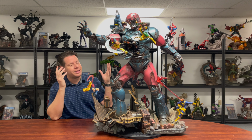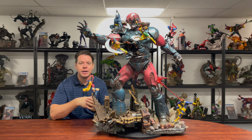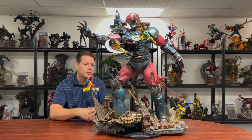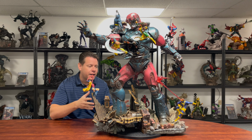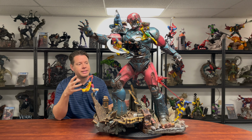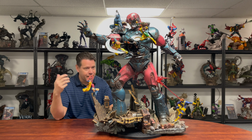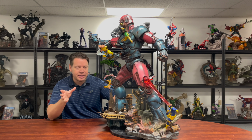Today we're reviewing the Iron Studios 1/10 scale diorama. This is Sentinel number 1. As I said in the intro, I own the other 2. And this one, I was able to finally track down, and this is the one I wanted the most, simply for the fact that I love what some of the characters are doing, which we talked about in concept and design. And I got number 3 in, because I forgot that I'd ordered him.